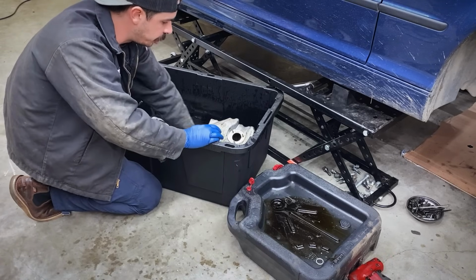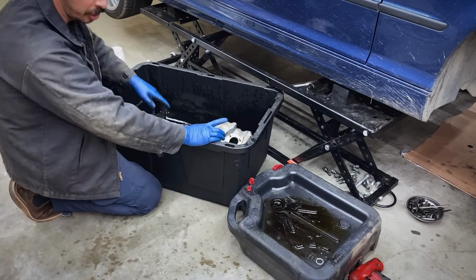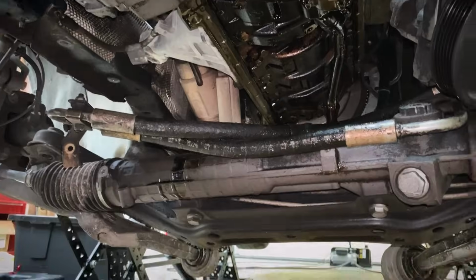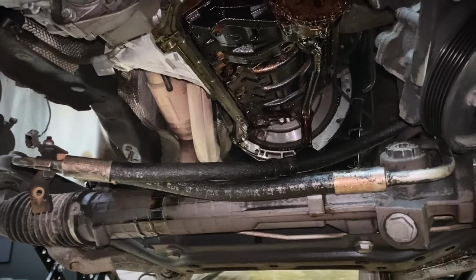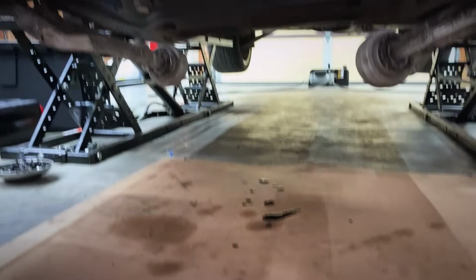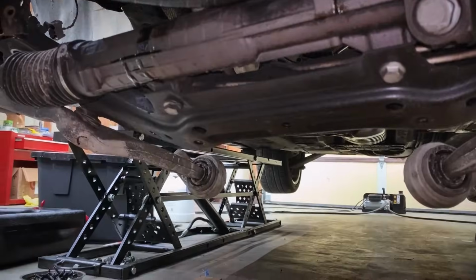I'll take a brush and just try to clean this up. So we're all set up. This thing's gonna be degreasing overnight, and I'm gonna show you guys one more thing. Another thing I did before I head in for dinner is I threw a scrap piece of cardboard down. This engine is gonna keep dripping. That oil pump pickup's gonna keep dripping down. It's just a good way to save your concrete inside your garage or your driveway from getting all stained up.